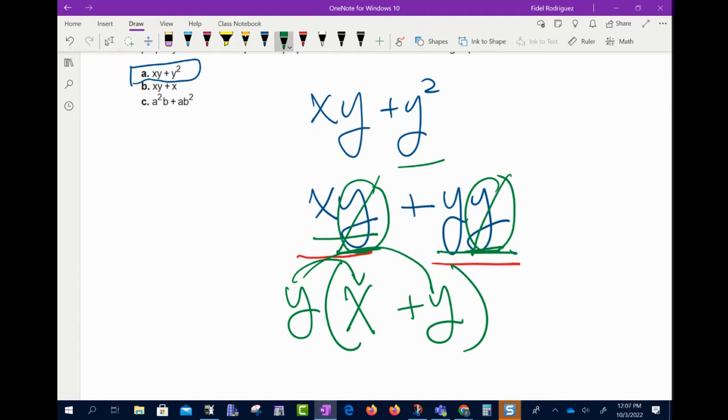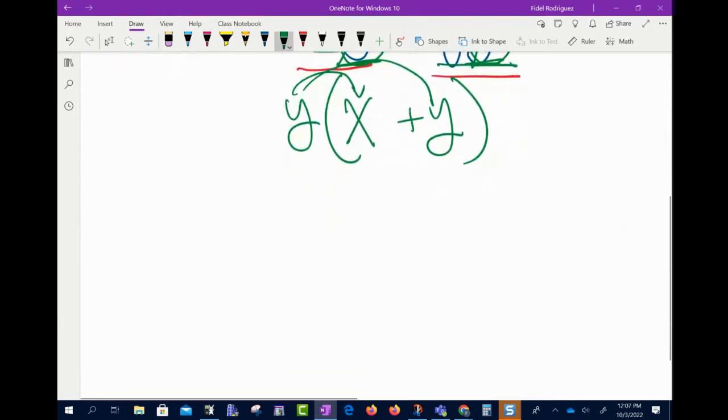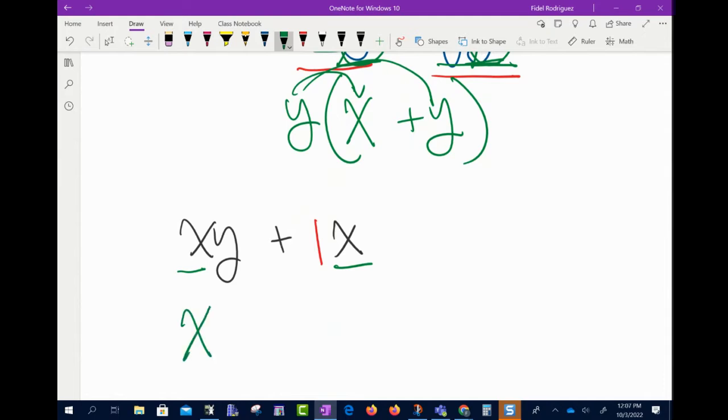So look, I'm going to do the same thing for part B. It says xy plus x. So I'm going to write that right here, xy plus x. Now, y'all, the only thing I'm really going to do here is I know that the number in front of that x is really a 1, okay? So then I would do the same thing here. I would say, look, they both have the letter x. So if I take that letter x away and put parentheses, if I take this x out, I'm still left with a y. And if I take this x out, I'm still left with a +1, right?